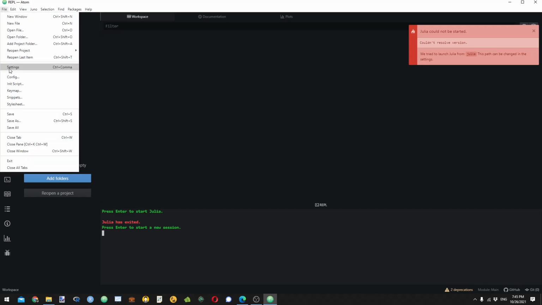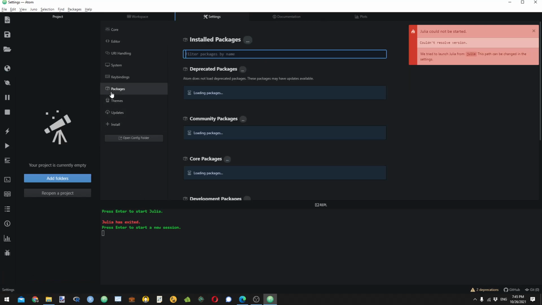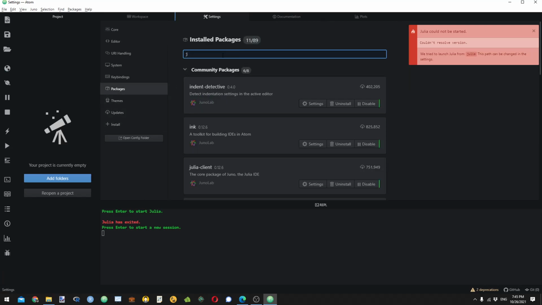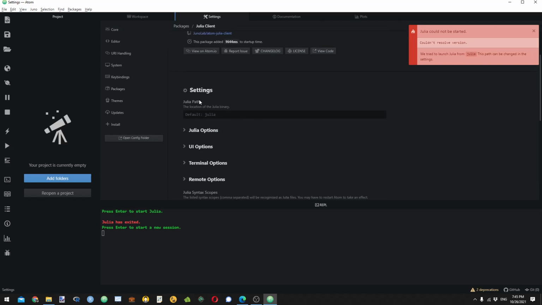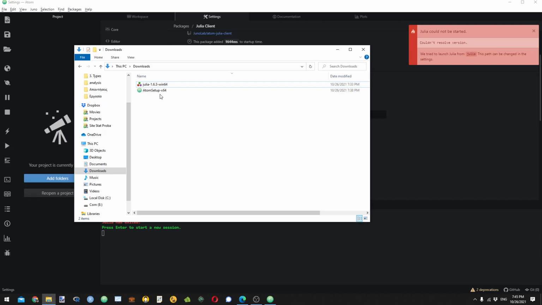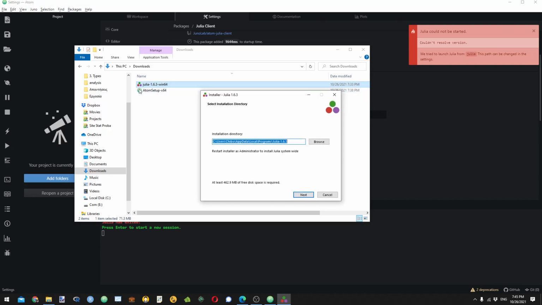You go to file settings and find the Julia client plugin. Now in these settings you have here the default Julia path, but what you want to do now is to go and try to install Julia once again and find this location right here.